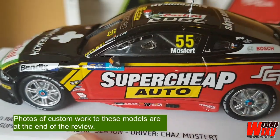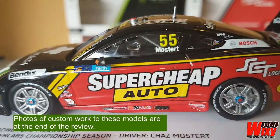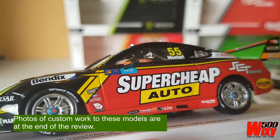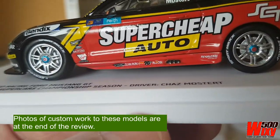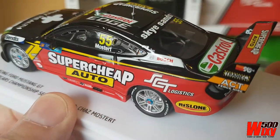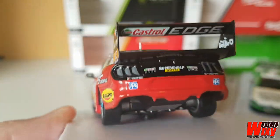Now I know some collectors don't even open up the boxes to pull the model out, never mind go painting them and changing the model, but they like to keep them in absolutely mint condition. But I might put a bit of metallic on there, and these are my models, I can do what I want with the ones in my own collection. But they're really nice looking models.